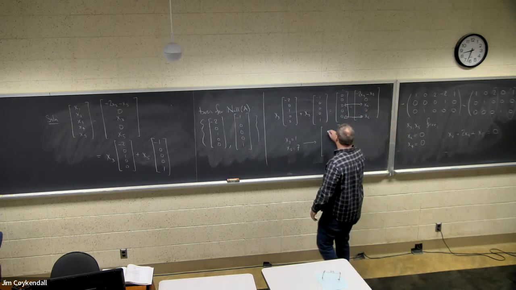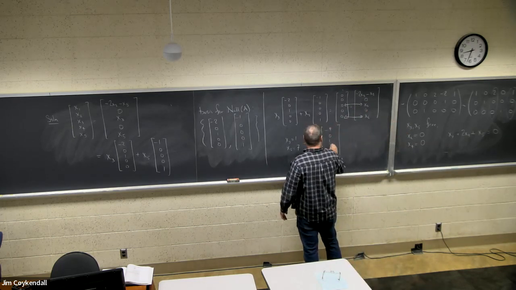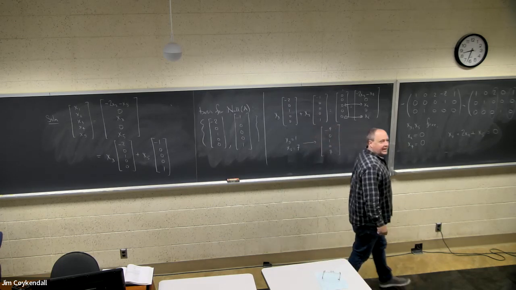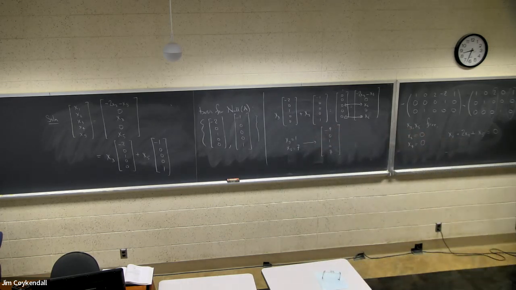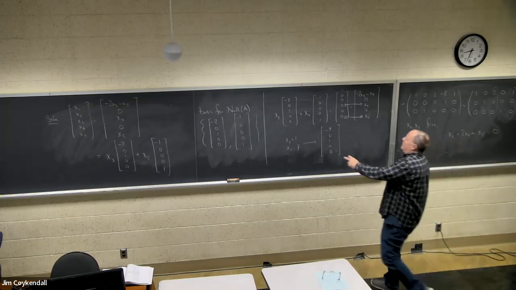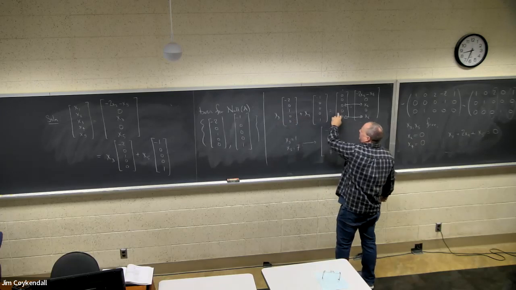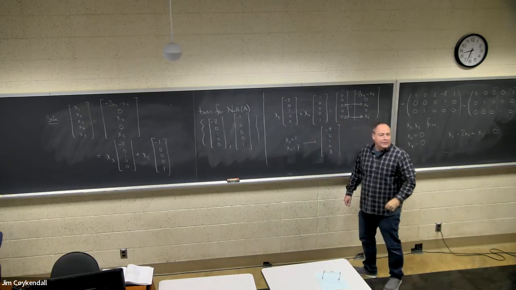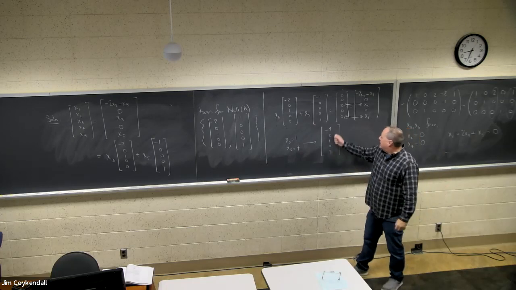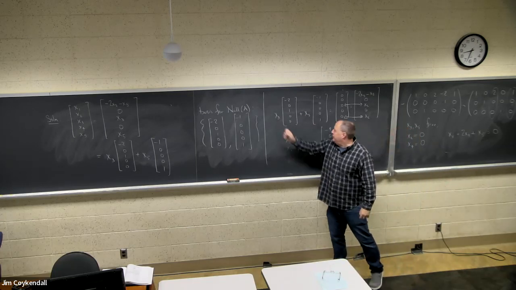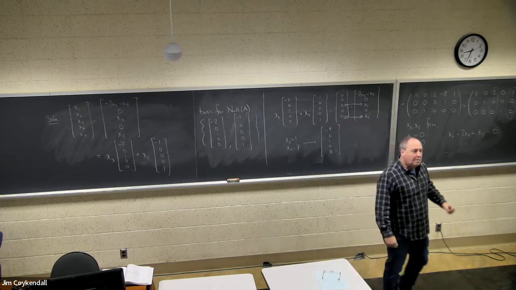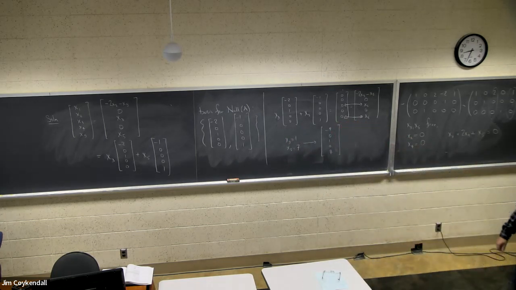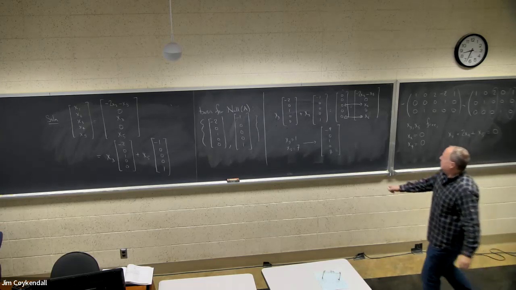So that's going to be (-9, 0, 1, 0, 7). This is a vector that's actually in the null space. So if you take A times that vector, you should get the 0. But if you have a linear combination that is the 0 vector, then x3 and x5 are 0, 0. But let me tell you something else about this. How did I get this vector in the null space? By choosing x3 to be 1 and x5 to be 7. Because that's a basis, that's the only way I can choose x3 and x5 to give you this vector.